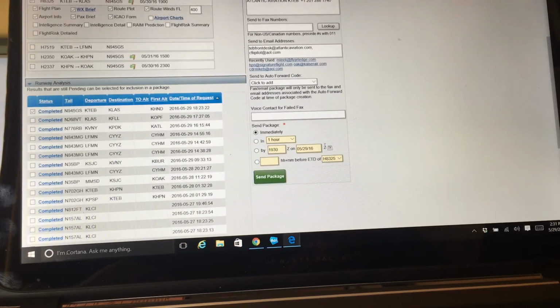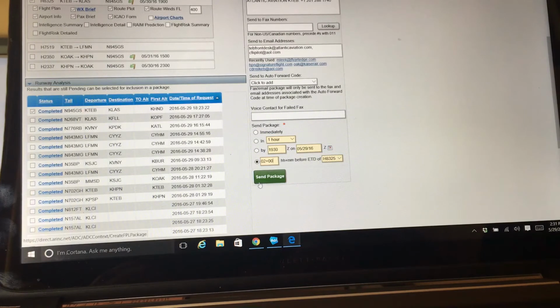When do I want it emailed? Well, I want this package sent to me at 2 hours before the estimated time of departure. And that H8325 is our recall number. That's the flight plan number that was assigned to our flight plan. Then I will hit Send Package.